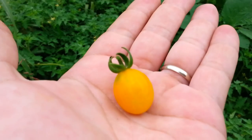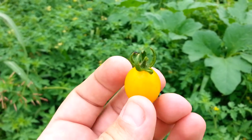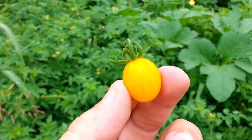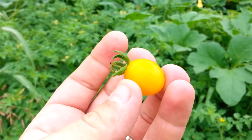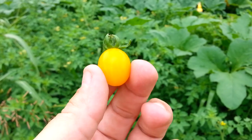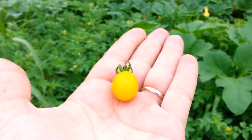Now they're not fully ripe — as these guys get a little bit more mature and ripe they start to get a brown speckle, like a dark orange marble on the outside. So that's one way I know these guys aren't quite ready just yet. Probably a couple more days, maybe once the sun comes out and dries up all this rain. But yeah guys, that's it — that's Galapagos Island tomatoes.